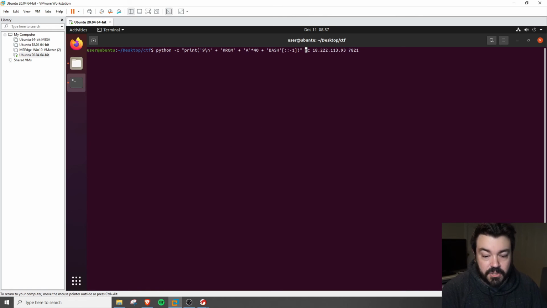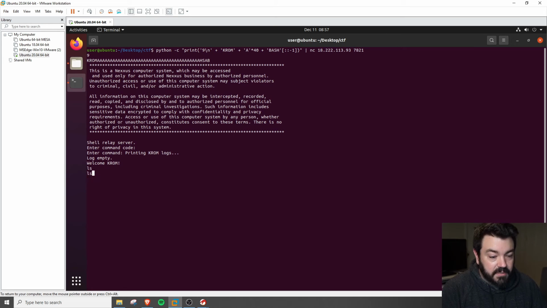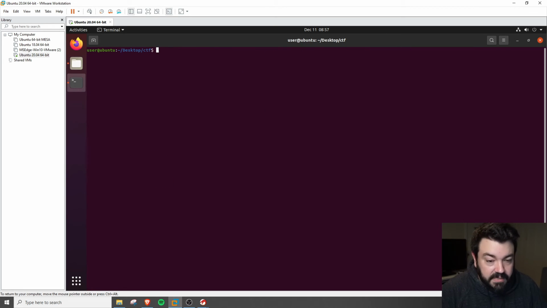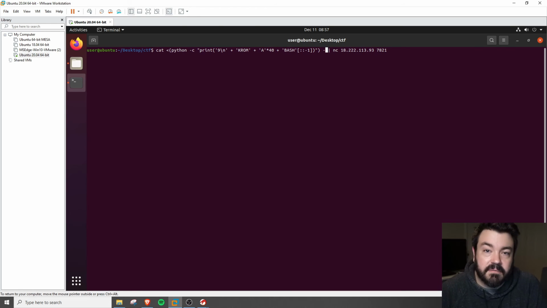Okay, so let's go over here and take a look at what would happen if we put this information in and pipe it to this. It'll say welcome crom, but we get nothing else. What we have to do, and this is very common for pwnable challenge problems, is that after we exploit this challenge, the state is going to be completely jacked, right? So we're just going to willy-nilly overflow things.